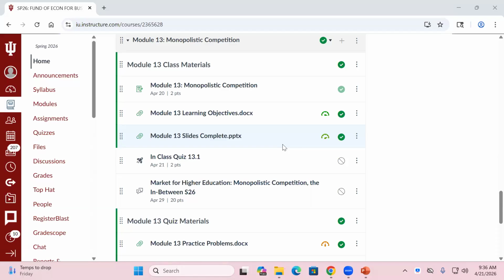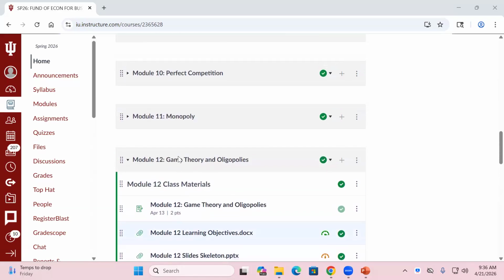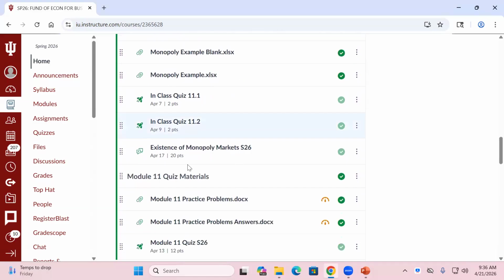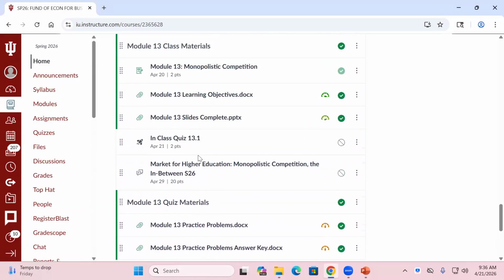Other than I will mention, as I'm having my TAs help me grade and go through those 4th Canvas discussions, I mentioned this multiple times in class, the format and instructions were clear. You should have had 2 original posts, just like the old Canvas discussions. Now, a lot of you, for whatever reason, put both of your responses in the same post. It makes it a little more difficult to grade, but as long as you identified what those were, I'll grade it as those 2 original posts. And then 2 replies to other students.